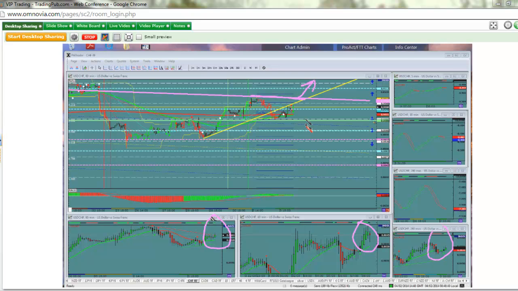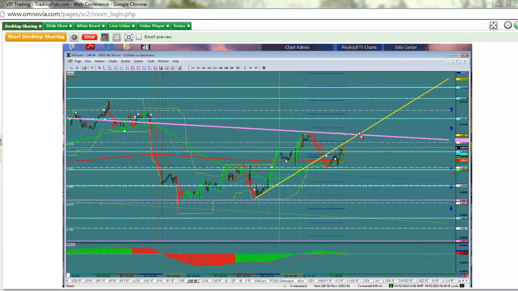So because of that, we're right here at the top of the trend line. That means that we'll more than likely get an attempt at breaking out of this trend to the upside. Now, if that's the case, we'll wait for that to happen, and then we will trade it. So there's nothing to do on a Swissie yet.